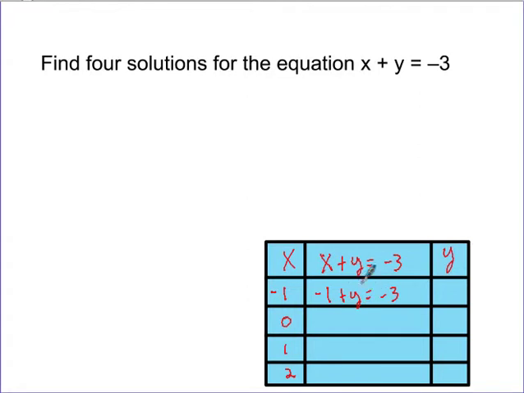Some of these take more of the form of an equation you might need to show some work on to get your solution. If you write negative 1 plus y equals negative 3, you know how to solve this. Just add 1 to both sides of the equation, and y equals negative 2. For our next equation, substitute 0 in for x, so 0 plus y equals negative 3. And of course, if we're adding 0 to something, it's the same number, so this one's pretty easy to see that the answer will be negative 3.